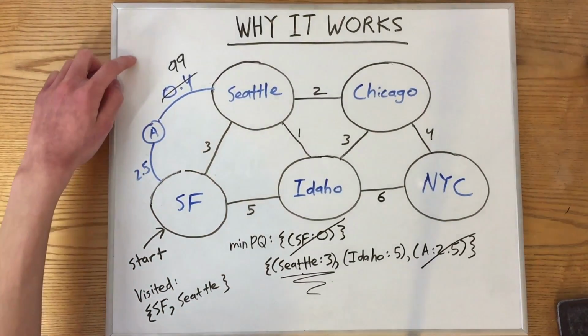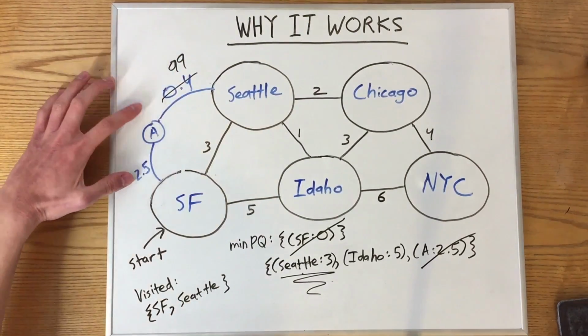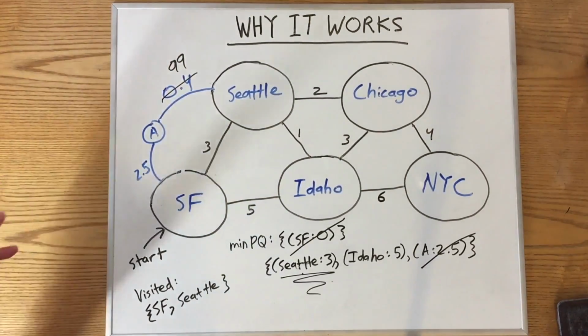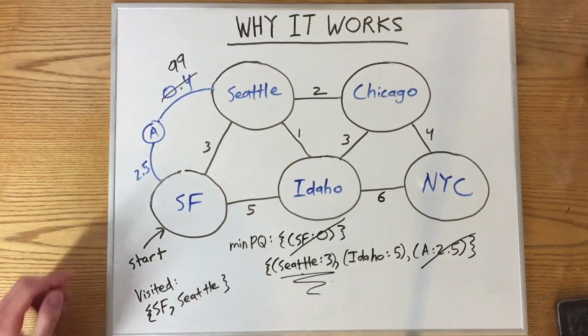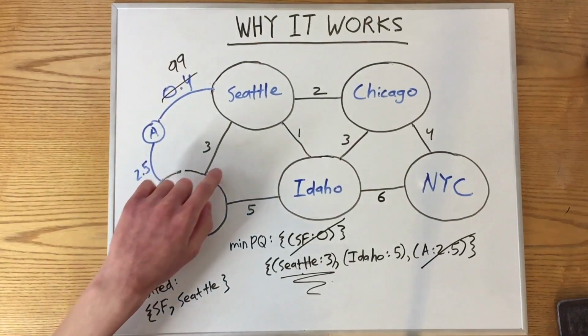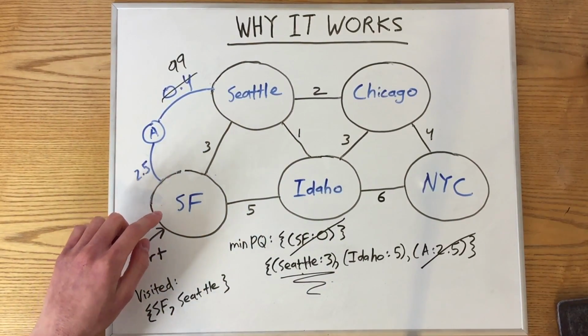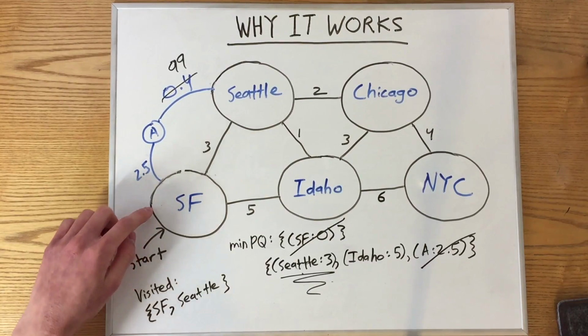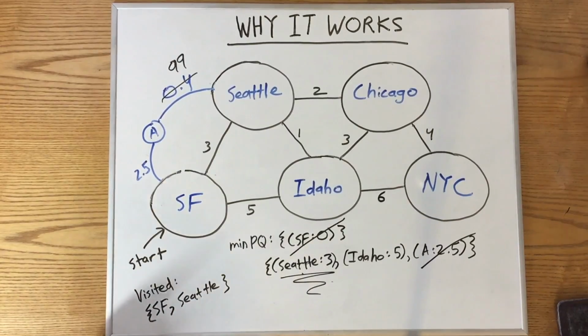And depending on how many nodes and the total cost of all these edges that go from A to Seattle, this might be a better path, might not be a better path. Either way, by the time that Seattle is removed from our min PQ, we've already checked this path and we've already compared it with this path, and this would extend to, if we had multiple paths to Seattle, all of those possible paths that could be shorter than an original path will have been checked, and we'll finally end up with the shortest path out of all of them to get to Seattle.